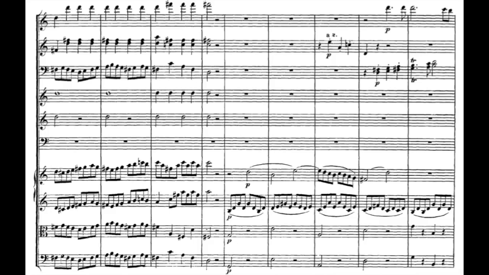With the dominant key of G major now firmly established, this is the moment in a normal sonata movement when old or new thematic material would enter in the new key.